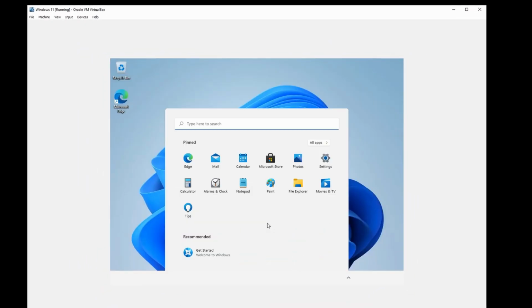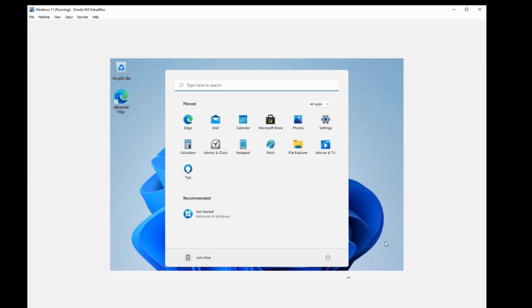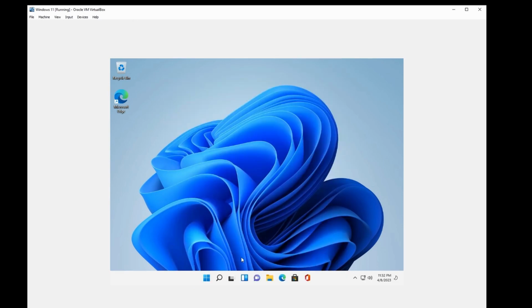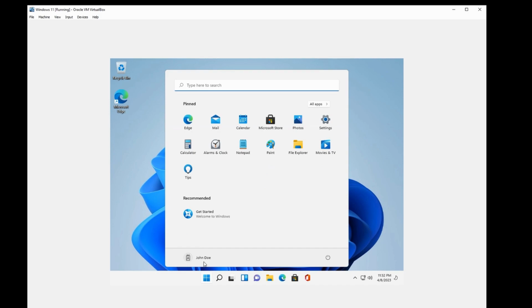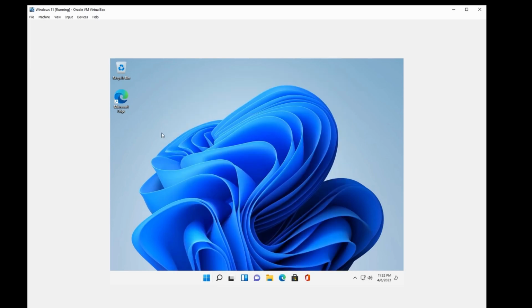And we're done. So I have Windows 11 on my VirtualBox here. I logged in as this user here. He's in my tenant, in my domain, so I logged in as this user and we're good. So next thing I'm going to do, I'm going to insert the Guest Additions CD image for this VM here. Once you're done, click on Devices here and then click on Insert Guest Additions CD Image.